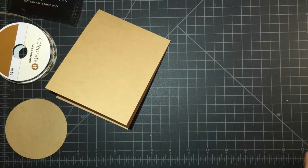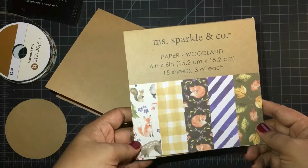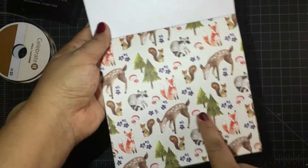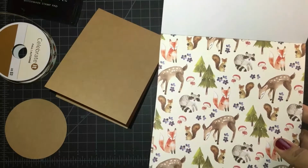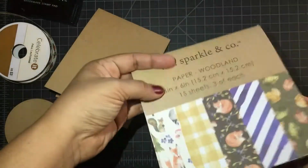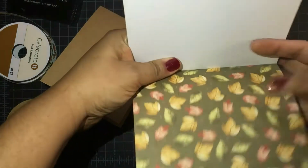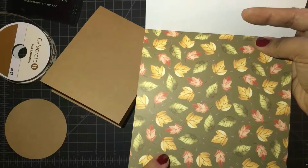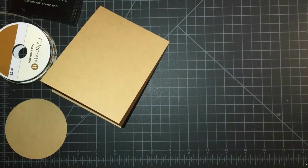Today we're going to make a card and I'm going to use the Mrs. Sparkle 6x6 paper pad. We're going to fussy cut out the fox and tree and 2 sets of mushrooms. And then we're going to move on to the leaves. We're going to fussy cut 5: 2 orange, 1 yellow, and 2 green. So I went ahead and did that for you. And here they are.